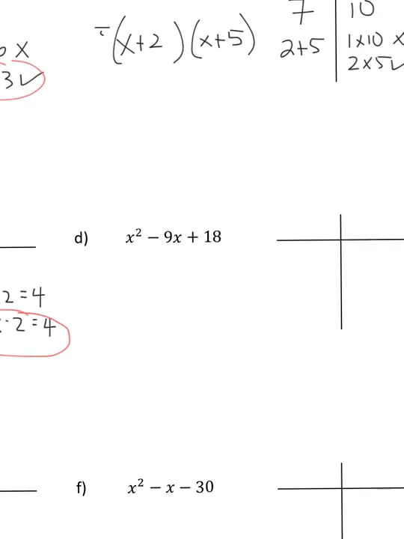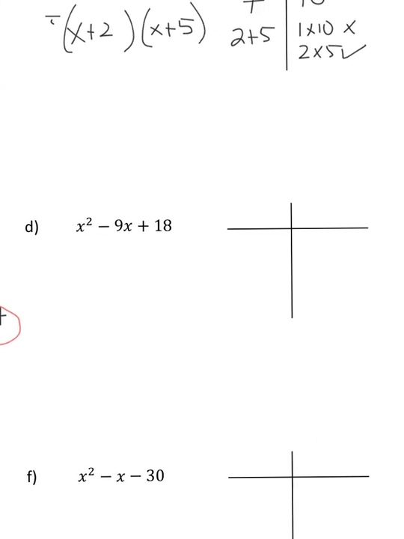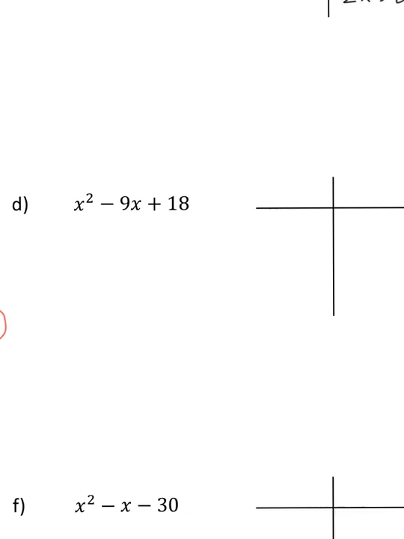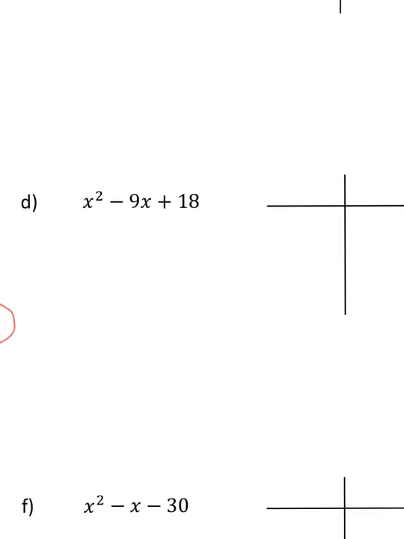Okay, so just a little more information. Let's go over to this guy. So again, we're adding, make it a little bit bigger. We're going to add to negative 9 and multiply to 18. So a few more options here, but always start on the multiply side. So we have 1 times 18, we have 2 times 9, 3 times 6, 4, 5, doesn't work, and we're back at 6. But we're going to need to include some negatives on this one because we have this negative 9 over here.